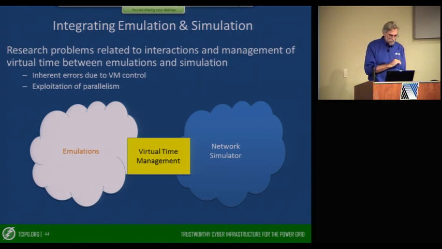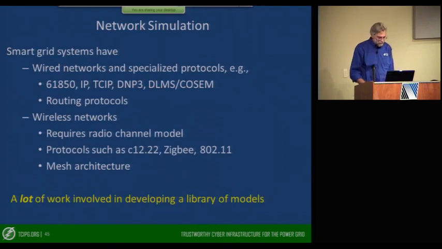So we manage that by the time slice size, and we have analyzed that to bound what the impact of that particular error is. We also have to be careful about exploiting parallelism here, and that's something else that happens in this piece that manages virtual time between emulations and network simulations.